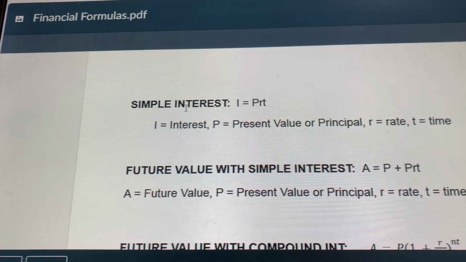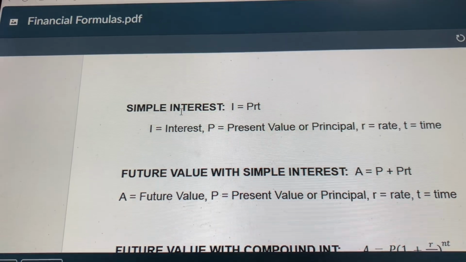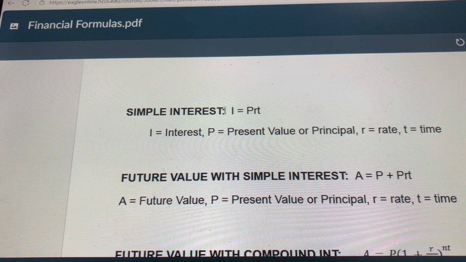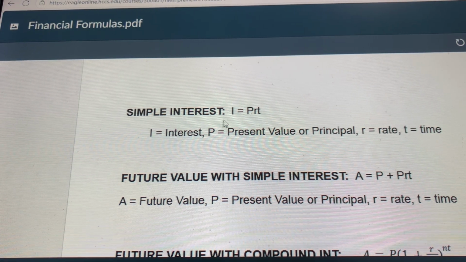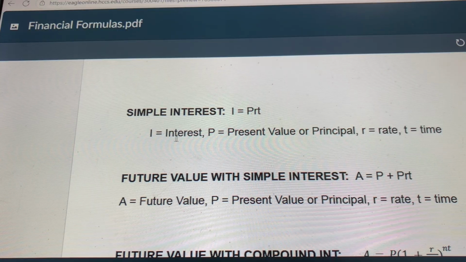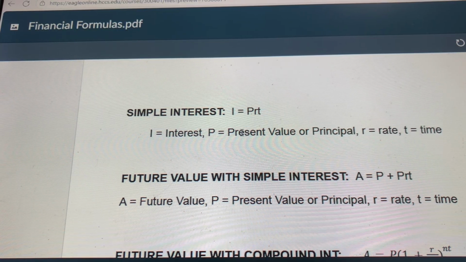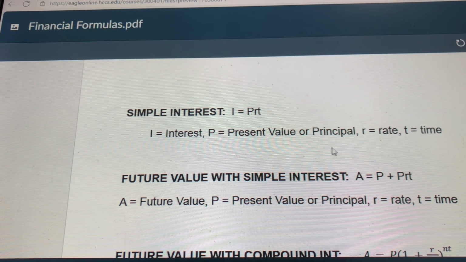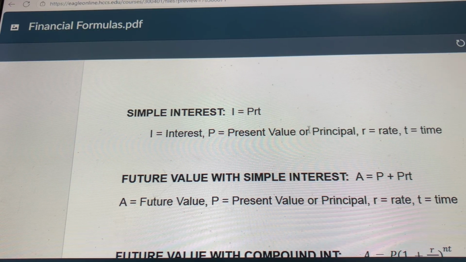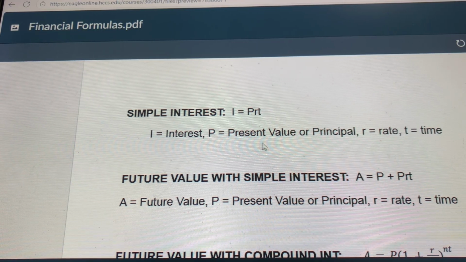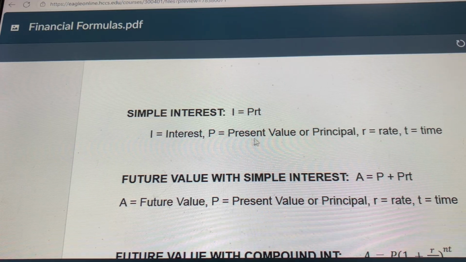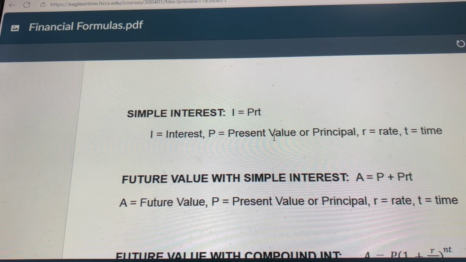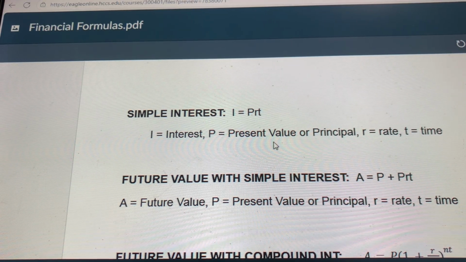And in simple interest, there's two main formulas. One is this, where all you care about is how much interest is involved. I is the abbreviation for interest. P is present value or principal. They usually call it the principal, the amount of money that's borrowed or invested, but a good way of thinking about it is present value, because it's how much money is going on right now in the present time.